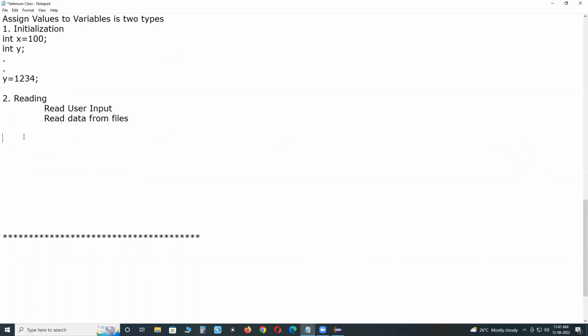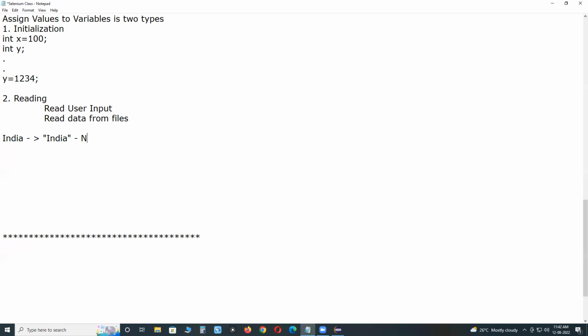For example, just assume you are reading India from an external file. It considers India internally as a string.